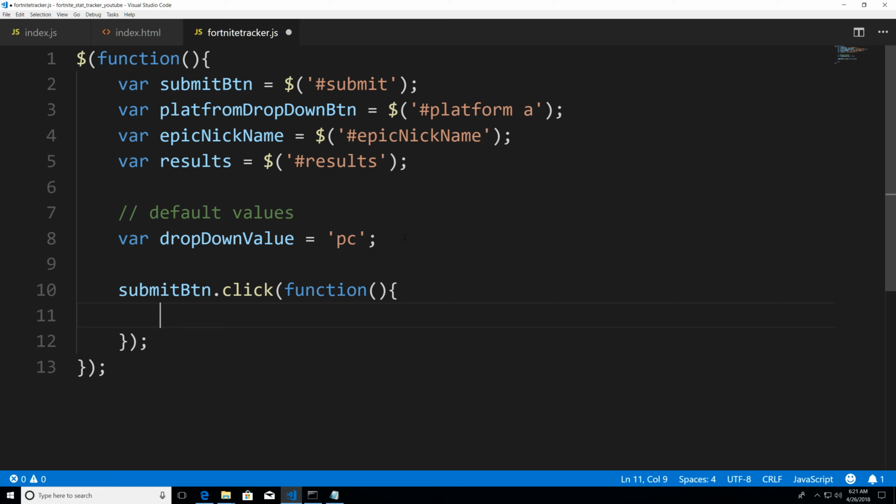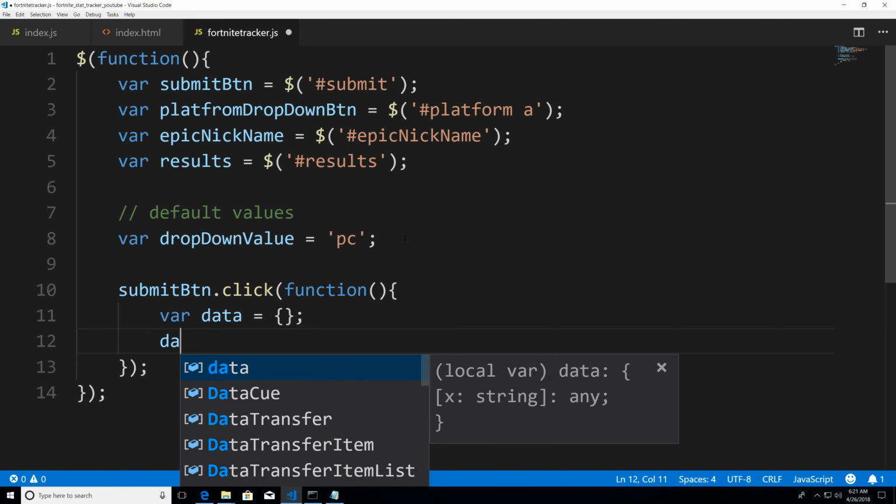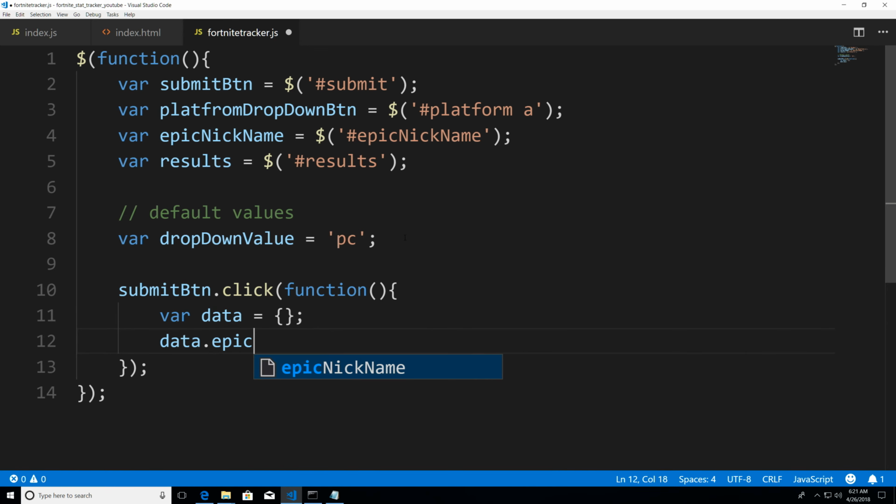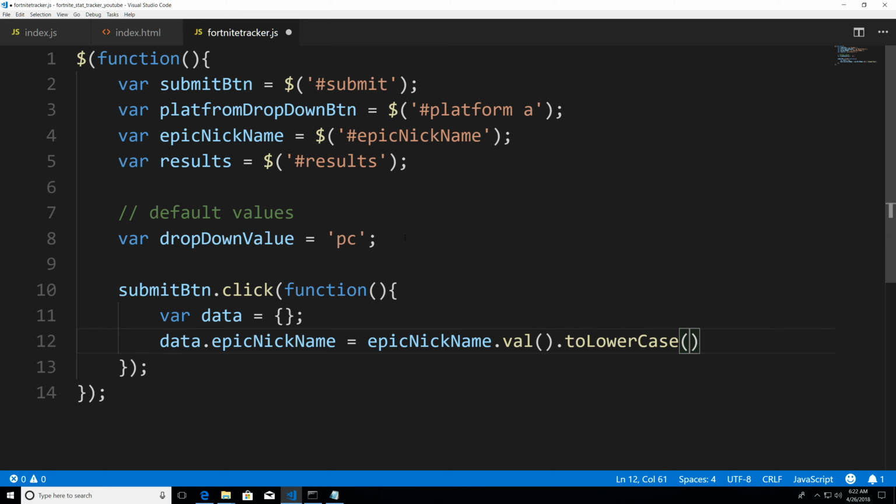So I'm just going to say var data, assign it an empty object literal, and I'm going to say data.epicNickname is going to be assigned the value of epicNickname.val().toLowerCase(). Now you will need toLowerCase. I've tried it earlier while developing this. If you have a capital P and then a lowercase c, you're actually going to get an error in the response. So make sure that the user's input is lowercase.